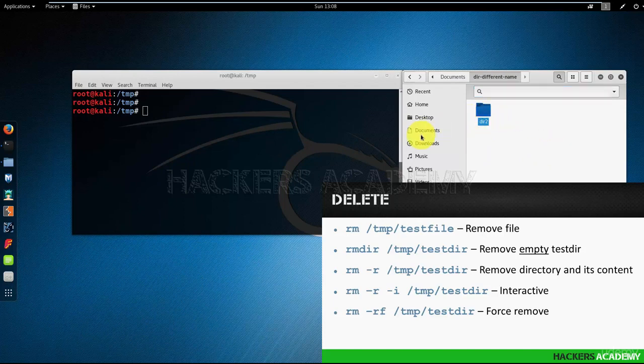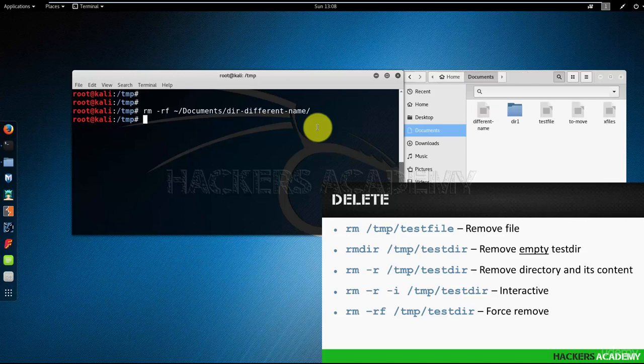And to do that on the command prompt, and this is where the tilde is useful. Remember when we addressed this in the earlier sections? I'm going to try rm -rf tilde, which stands for my home directory, and documents slash the directory name. Using the -rf option, I'm forcing the removal of this directory in case it's being used by another user, for example, and now it's gone. Pretty easy stuff, straightforward. Let's move on to the next section.